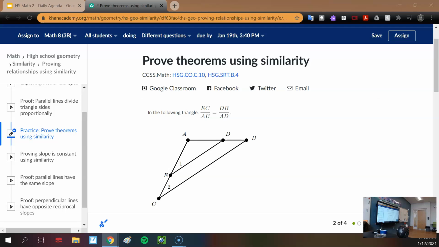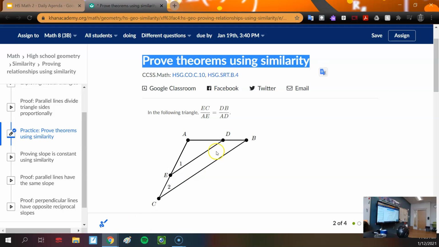All right, so if you have any questions on proof theorems using similarity, I'm keeping this pulled up so we can continue to talk about it. But that one, you all had the same questions on, the same 4 questions go to each of you. In quiz 3, you had different questions. So if you have a question on that, I might need to help you. And on the unit test, I think we have different questions, actually. It's at least randomized order. This will probably be the last test we take in Khan for a while, but we've been working straight through the Khan stuff, and I like this unit test.